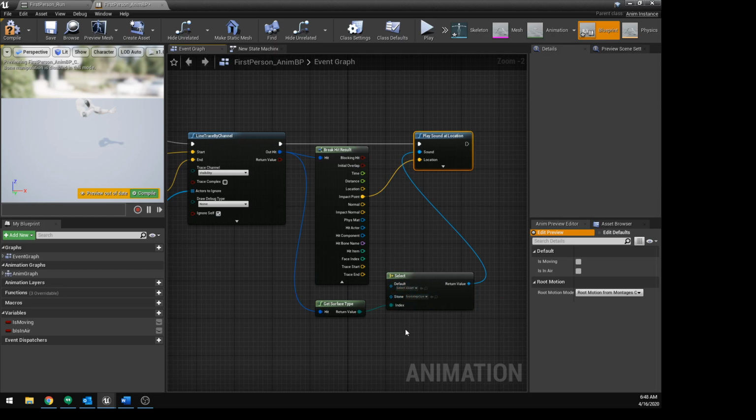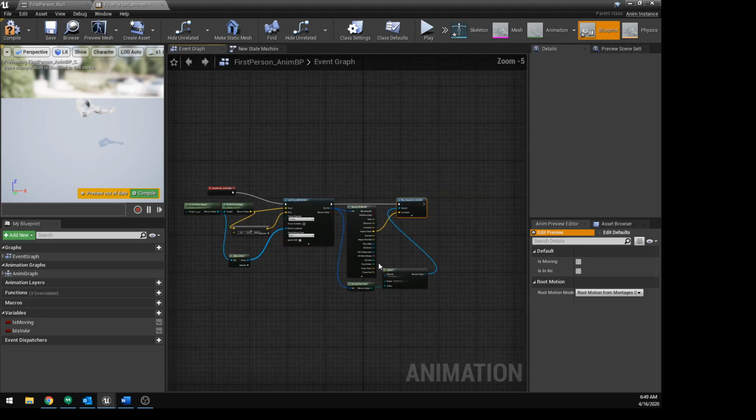So this is where, if you had multiple surface types, all those physics materials we set up appear here. That's why we had to put it in the engine, in those engine properties, whatever you put in that project stuff. And that's why we had to tag that physics material as stone and then put that in the material. Those would appear here, and you could associate the specific footstep sounds for those. And that should be it. So let's make sure we can compile and save, and we should be good to go.